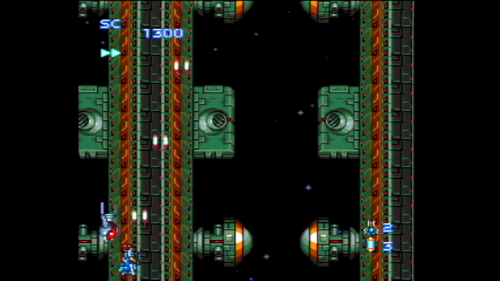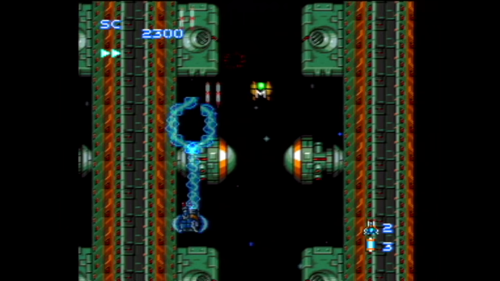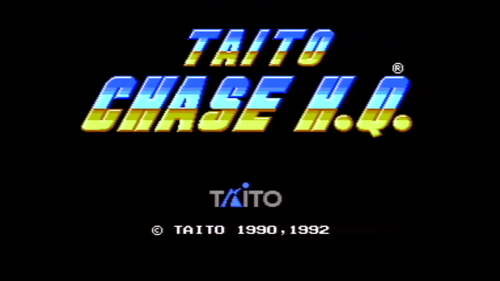And let's not forget the mighty TurboGrafx-16. This is a system that was not really known for voices and sampled sound at all. But there are a few good ones here and there, like Taito Chase HQ.